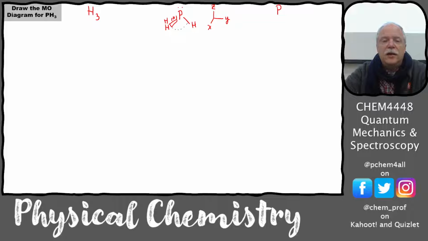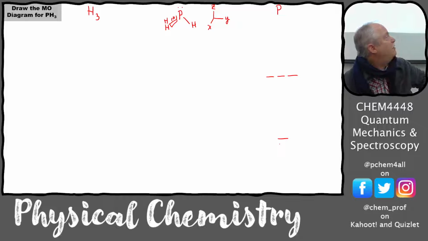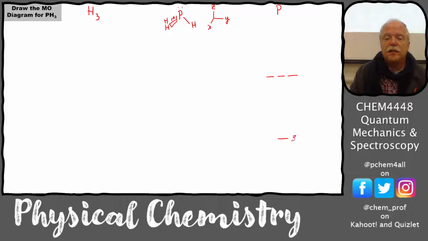So that's the localized bond theory, Lewis dot structure, 2 electrons on the phosphorus unbonded. Let's do the easy part first. Let's pick the valence atomic orbitals on phosphorus. So we have 3 degenerate p orbitals and an s orbital. And which ones are those? So we find phosphorus on the periodic table. It's on row 3. So that's going to be a 3s and a 3p. And we'll do x, y, z backwards, like x, y, and z.